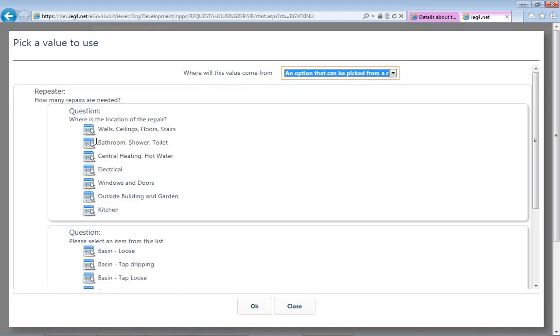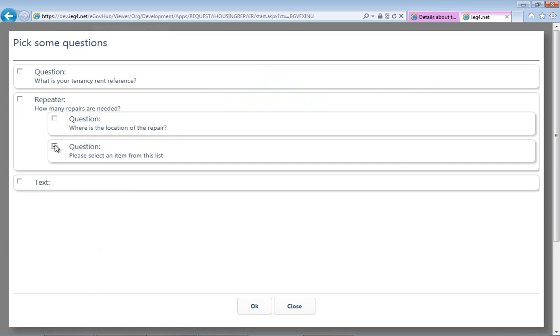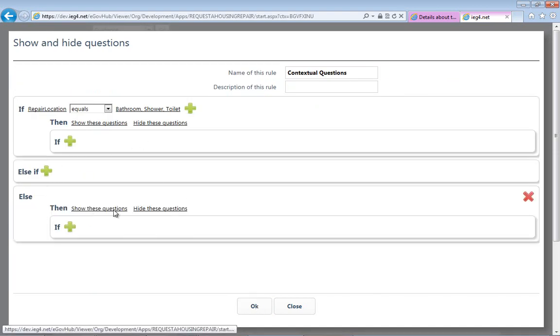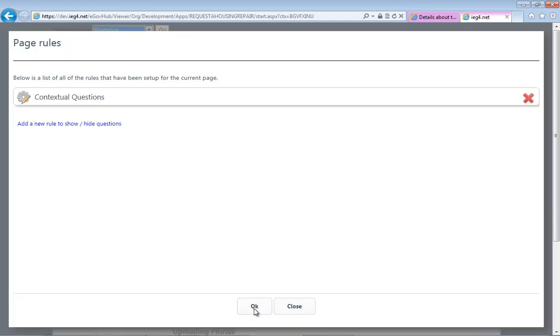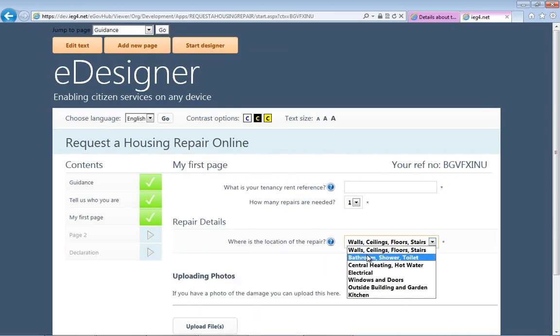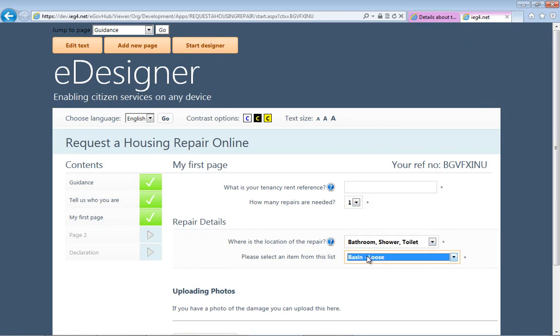If the answer to that question is the option bathroom, then we want to show the second drop down within our list. So because the second question is now set to show that drop down only if bathroom is true, or else hide this question if it's not bathroom, what that means is that when the user actually goes into the form, it will only show the second drop down if the first one is bathroom, and you can see instantly it's hidden because it wasn't set to bathroom, but once it is, it's now available.